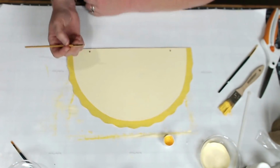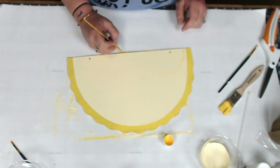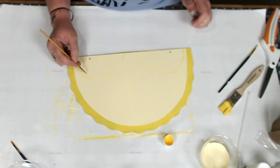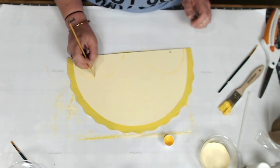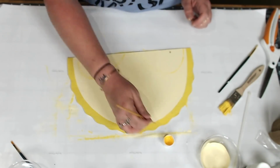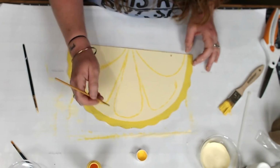So I'm using the darker yellow now to create the shape of the inside of the lemon slice. And I'm just winging it. Not really doing anything other than just kind of going with the flow. But because we are going to fill this in, if you make any mistakes initially painting your lines on, you can thicken them up or thin them out to create your shapes. And you'll see, I had to go back and fix a couple different things. But in the end, once you start adding in the different colors to the center, it kind of fixes itself.